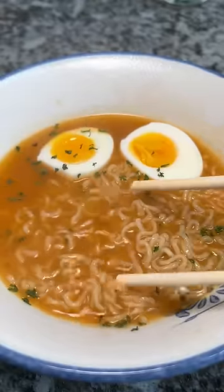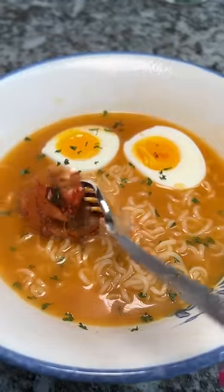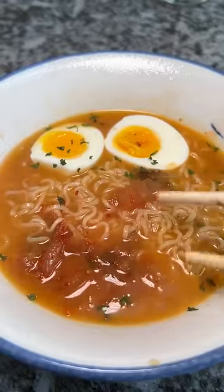Hmm. It's not bad. It's got a little bit of spice, but I don't know how to explain the flavors. Just round it out just a tad bit, make the broth a little bit more tangy. I think I may have added a little bit too much water, but not bad. Overall, it's pretty good. Probably not something I would get again, but glad I gave it a try.